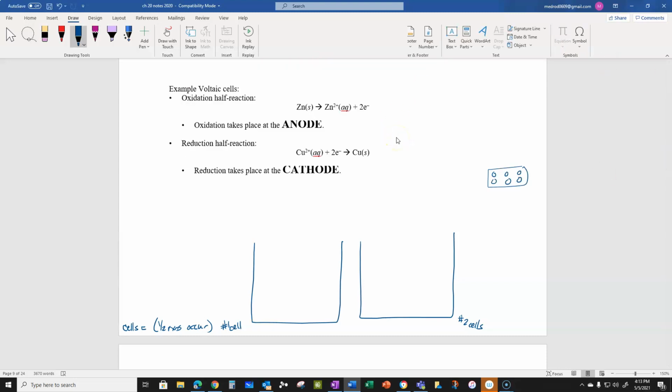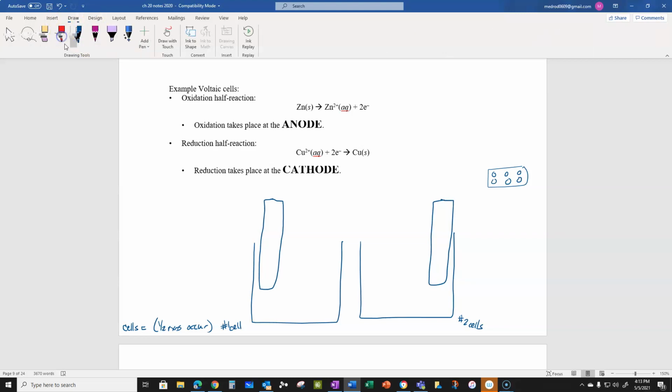In here, we would have a piece of metal, okay, on each side. And as you saw in the video, they're like long strips of metals. And let's do some stuff in some different colors. There we go. So what these are called, they're called electrodes. Okay, and electrodes are pieces of metals, okay? Now, you can do a non-metal, but the problem is with non-metals, some of them are gases. So you'll see when we get to about 20.4, what happens if it's like a gas, like chlorine or something, okay? So right now, electrodes, they're a piece of metals, okay?